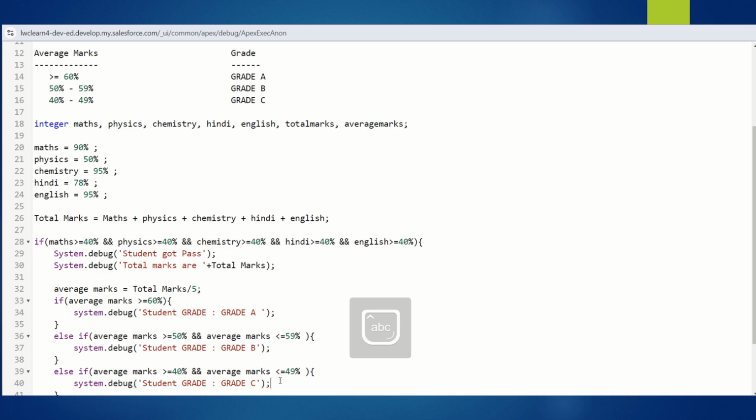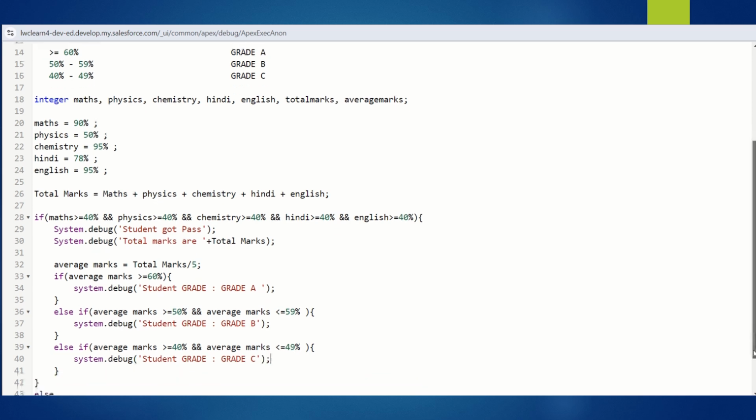This is how we can use one more if condition inside the main if.